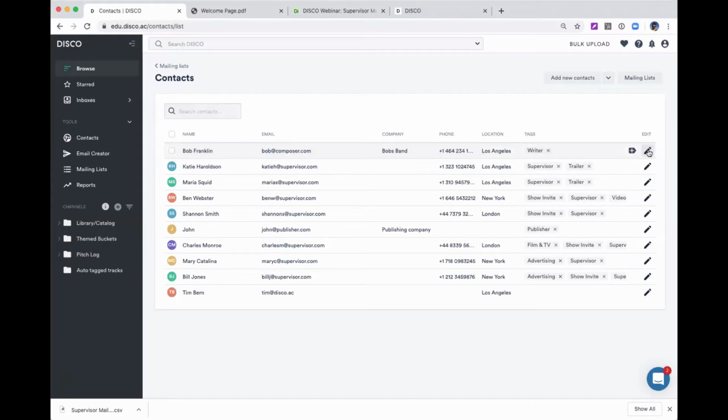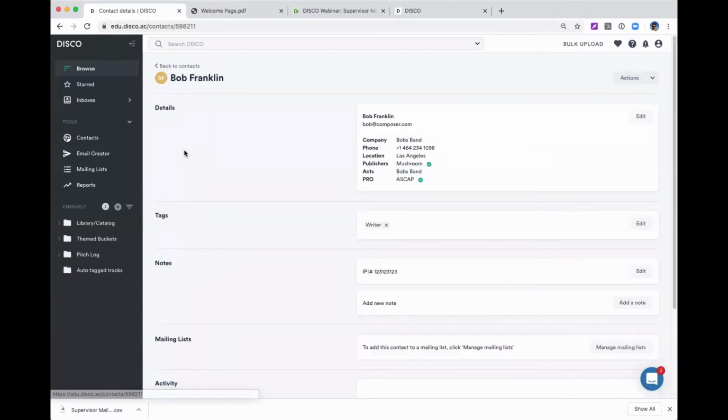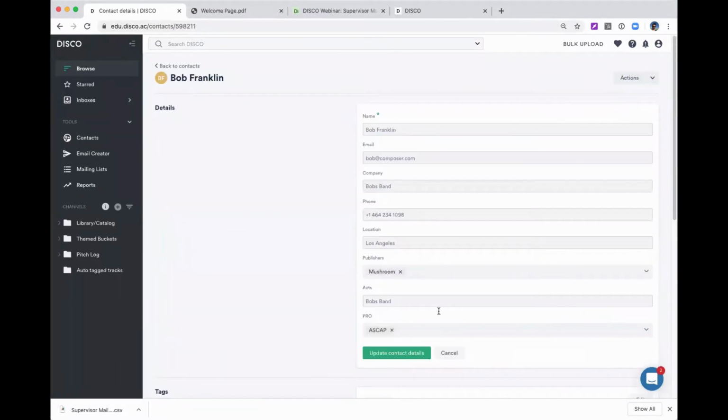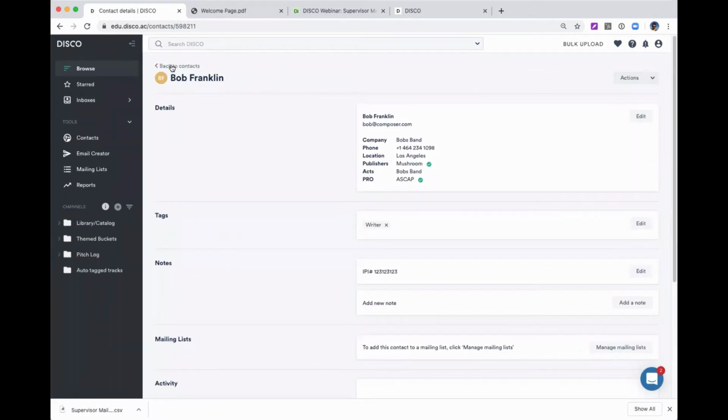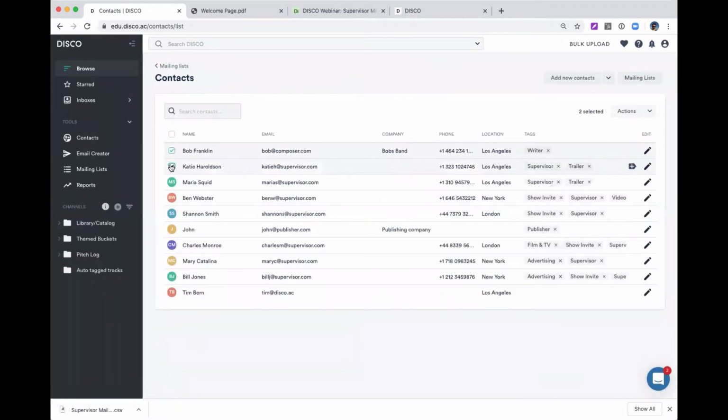Updating, you can do it right here. Just click to edit, or you can upload a CSV to update, or you can click into a contact and update here by editing. Add notes to your contacts, add them to mailing lists. So there's quite a few ways, and again, to bulk edit, you can select multiple and do that. Whatever you change is going to just overwrite all of those columns.